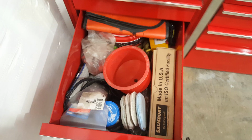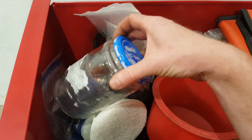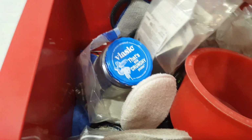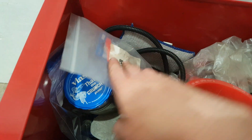Okay, down here, just bulk storage. No-spill funnel, gotta have it. Always keep a pickle jar or something for collecting fuel samples, or anything like that. And then I've got just some miscellaneous hardware and bulbs. You gotta replace a whole assembly and it comes with bulbs in it. I always save those. They're getting kind of high these days.